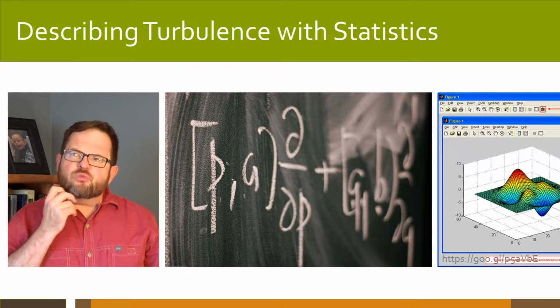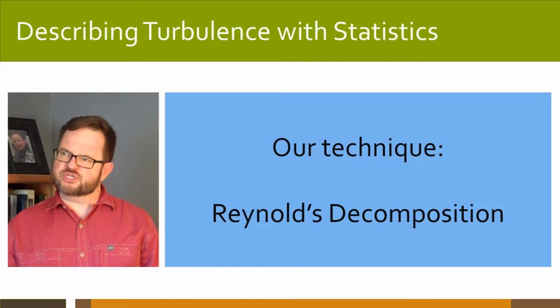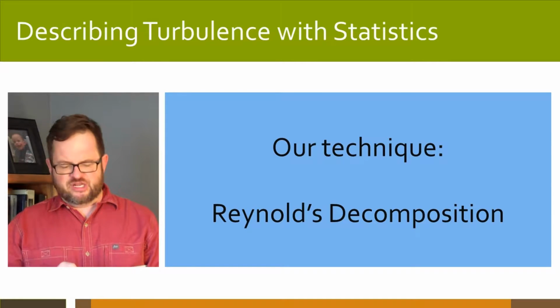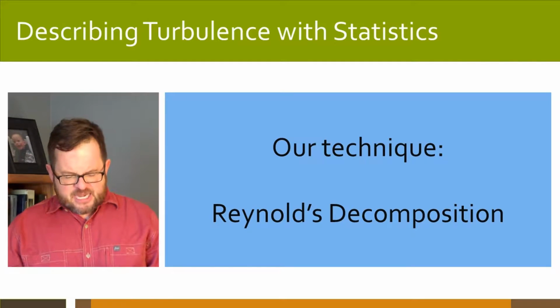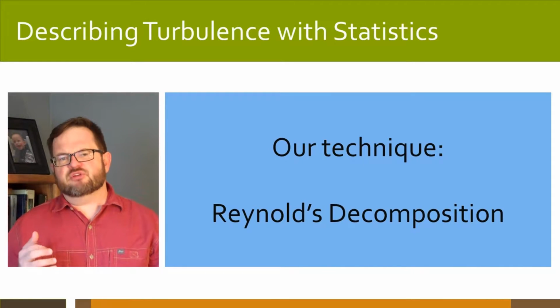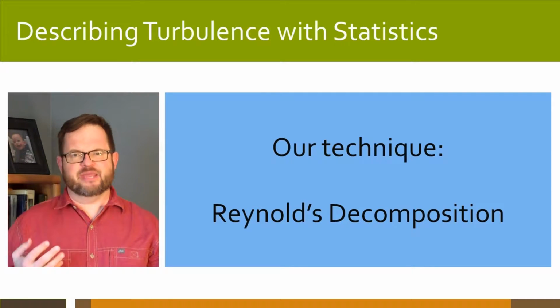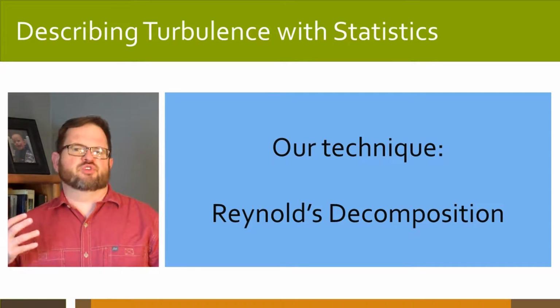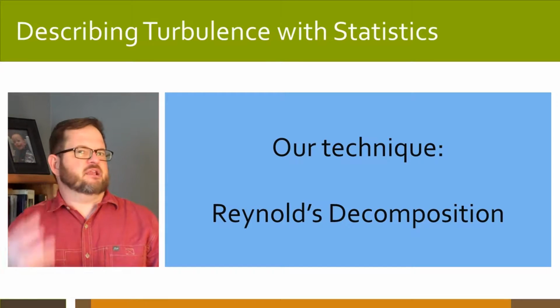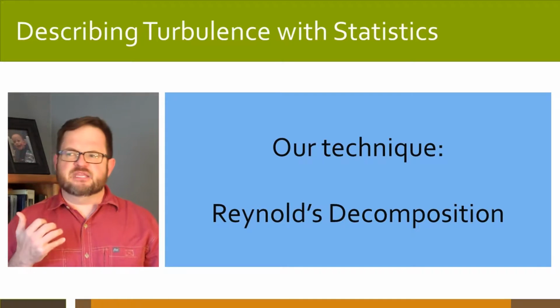And the technique that we're going to be using in this part of the course is what's called Reynolds decomposition. Now, depending on how closely you've read the book, you may have come across this name Reynolds before. Reynolds had a lot to do with boundary layer meteorology. There's a Reynolds number that describes how likely the flow is to become turbulent and so on. That's not what I think of as being the most important thing.